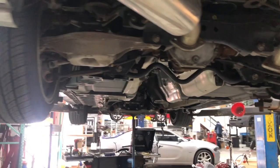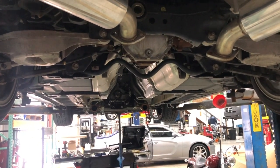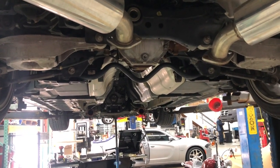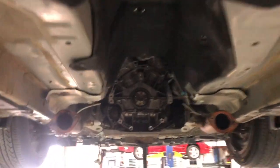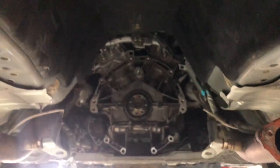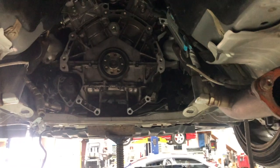We're halfway done. I'm 2 days in, we pulled the transmission and removed the clutch and flywheel in less than an hour and a half, so that's awesome. The longest part of this process is after we get everything put back in, it's gonna be on me to put everything back that I took out, which is what has been taking this process the longest.